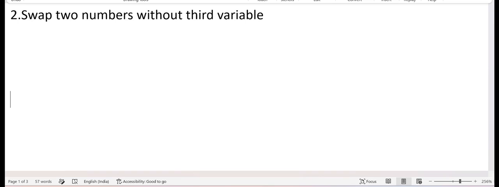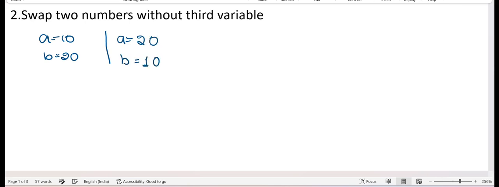Now we are going to see how to swap two numbers without using a third variable. Swapping means if a equal to 10 and b equal to 20, after swapping it should become a equal to 20 and b equal to 10. In normal ways we used to do it using a third variable.